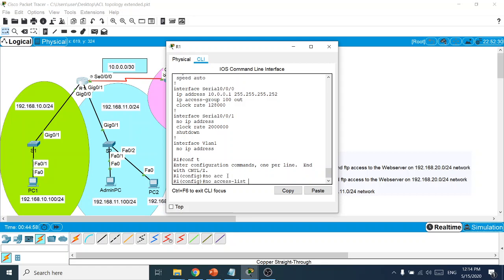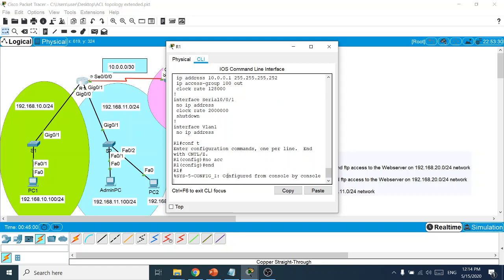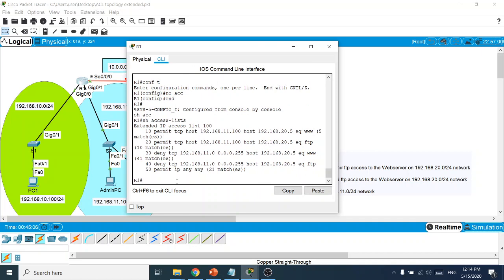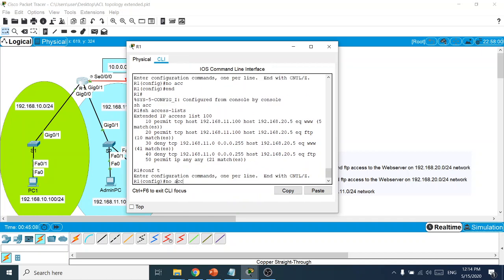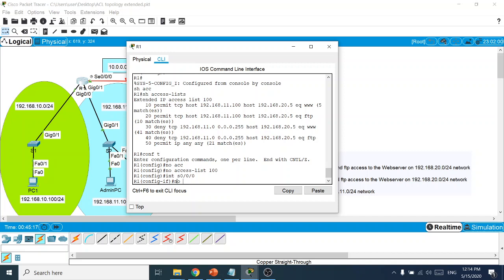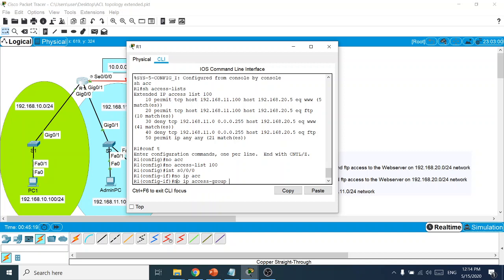No access list. Kalau kita buat dulu and show access list, ada banyak 4 access list statement kita buat. So config t, no access list 100. Okay, interface serial 0/0/0, no IP access group 100 outbound.